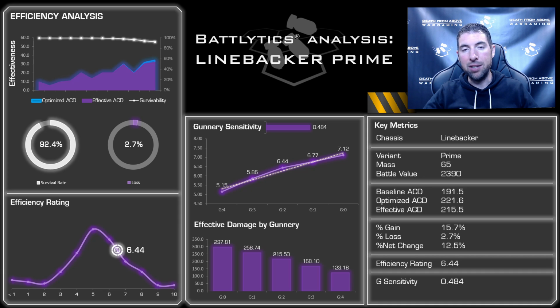You get your effective ACD. And what I want to look at is the loss between my optimized and my effective. So how far did these lines separate? And it was only 2.7% difference. So our optimized ACD at 221.6, our effective ACD at 215.5. So still very, very good. 12.5%, I believe, over the baseline. That's fantastic, and I'll take that.